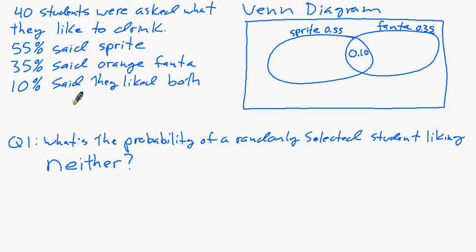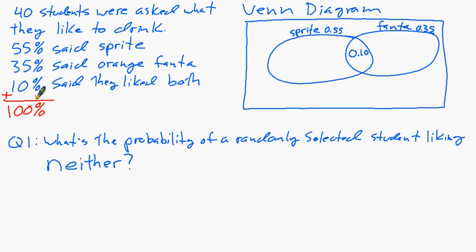If you were to do it without thinking, you'd say, well, here are all the percentages. What happens if we just add those up? It turns out that that's 100%. So is the answer 0%, like neither? No, that is in fact not the answer, because of this overlap.